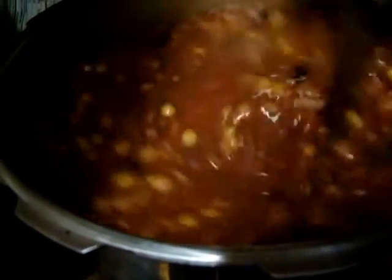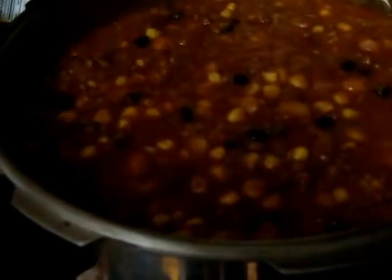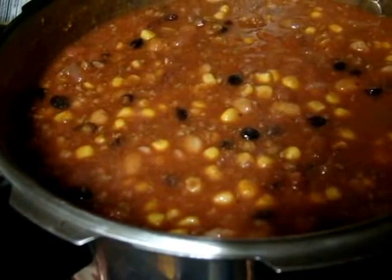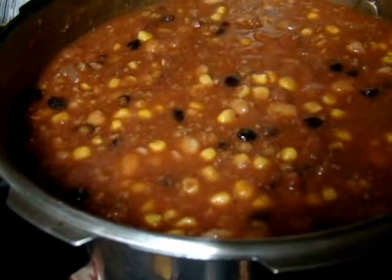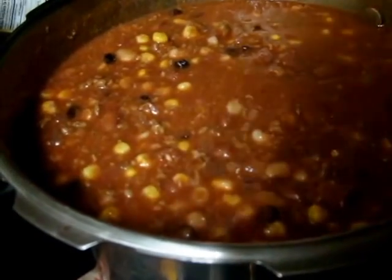I think what I'm going to do is make kind of like an open chili melt. The way I'm going to do that is have a slice of bread, put the chili on it, put some cheese on it, melt it — boom, we got dinner. I don't have to feel like a failure to my family and I don't have to spend a lot of money going out to eat. So it looks like in total I used about four pints. I have it on medium high and I think I'm going to thicken it a little bit. I'm going to go ahead and put some flour in it.